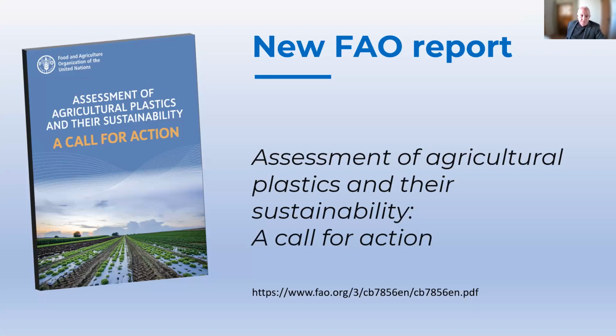The report presents the results of a study investigating plastic products used globally in a range of agricultural value chains. It assessed the types and quantities of plastic products and their benefits and trade-offs. We hope it will provide an impetus for discussion about agricultural plastics and ultimately stimulate action to reduce their potential for harm and improve their circularity. So what does it say?